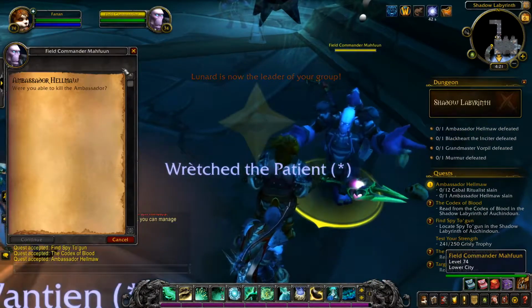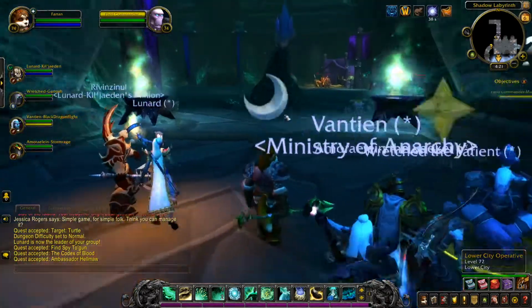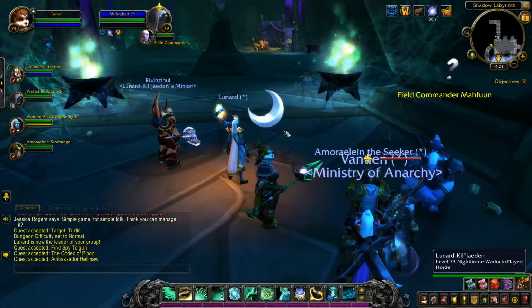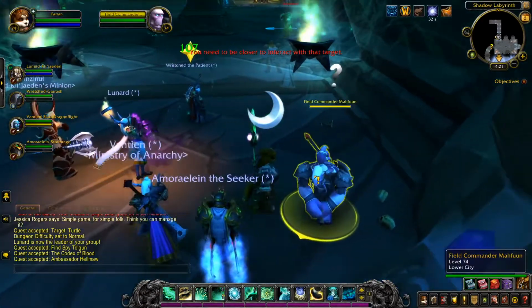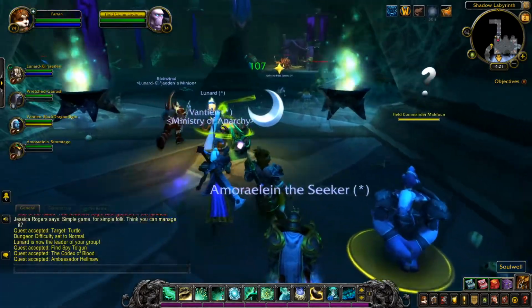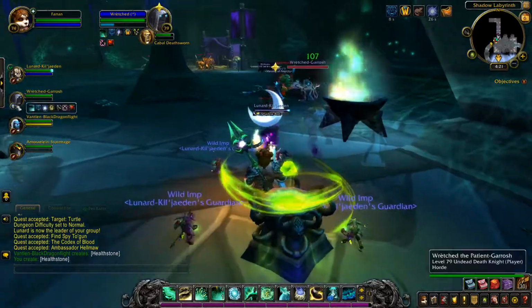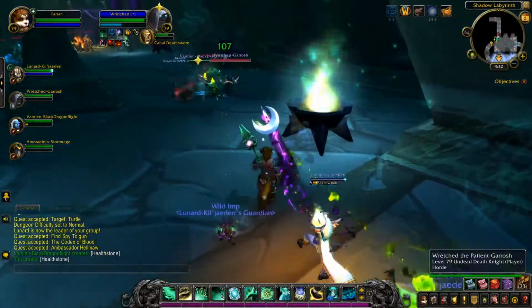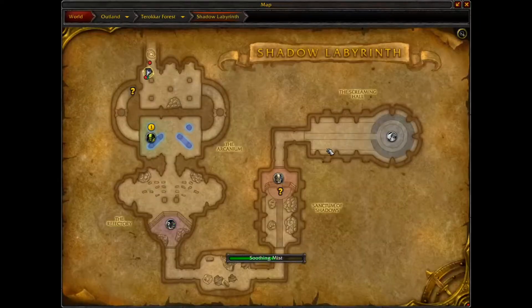Auchenai Crypts and... what's the other one? Mana Tombs. I think those are all in Auchendune? Maybe. Anyway, so I see a Warlock. What's the tank? Looks like a Warrior. A Death Knight is here. And I see another Monk.